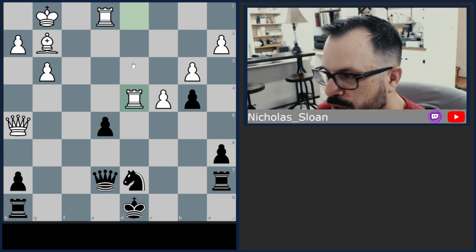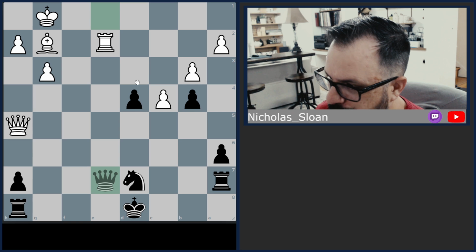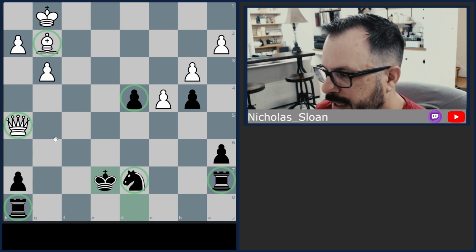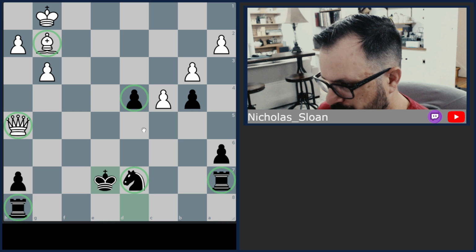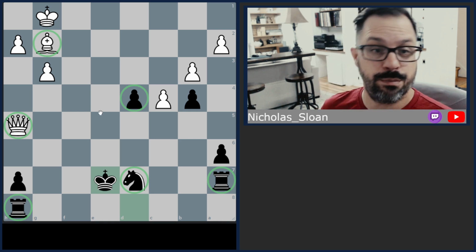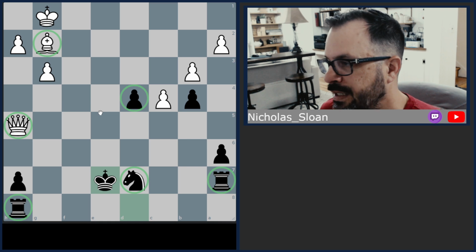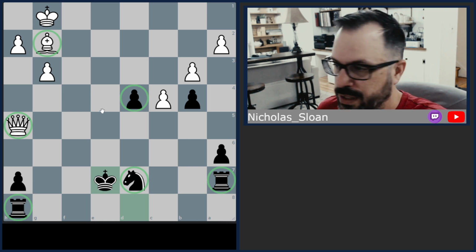However, I totally missed this move, and it's just painful at this point. Now we take a look at the position. I've got two rooks for a queen and a knight for a bishop, and my pawn structure is completely hosed. I feel as though I've played really good fighting chess after my blunder, but it's just not enough to hang on. And the rest of the game is pretty difficult at this point.